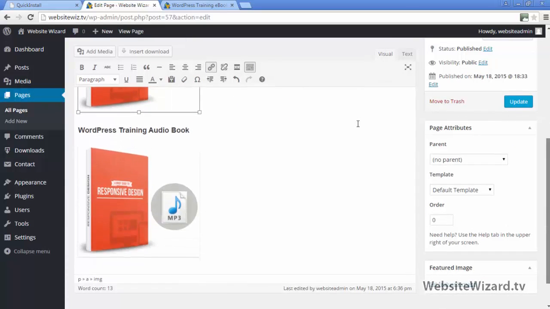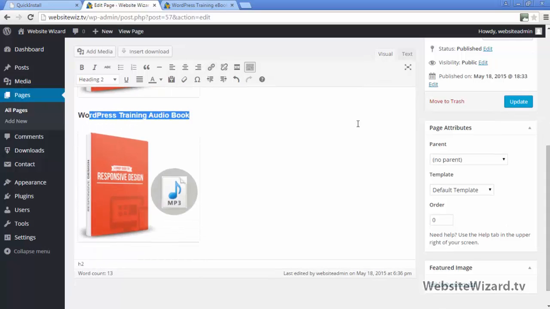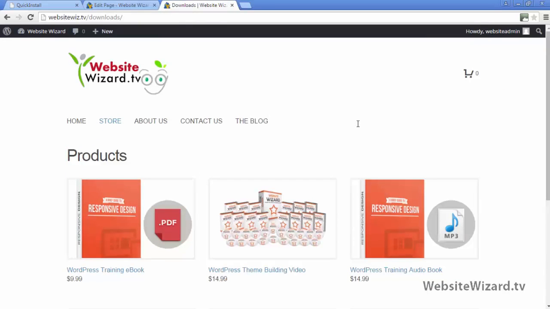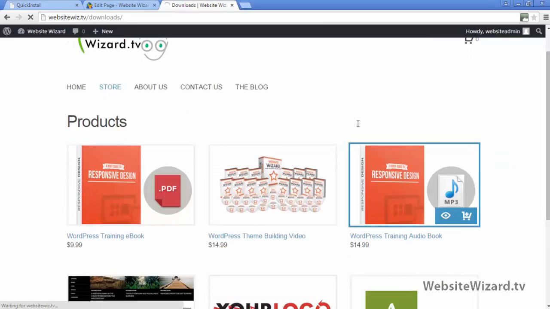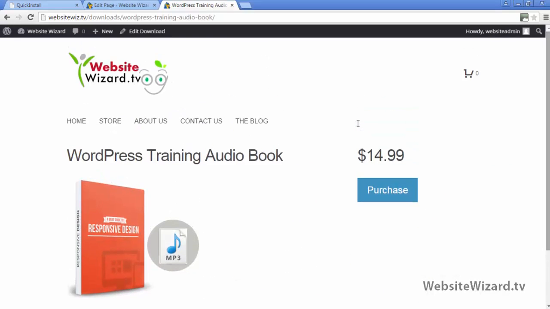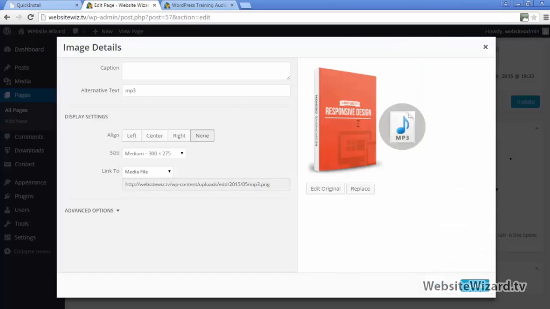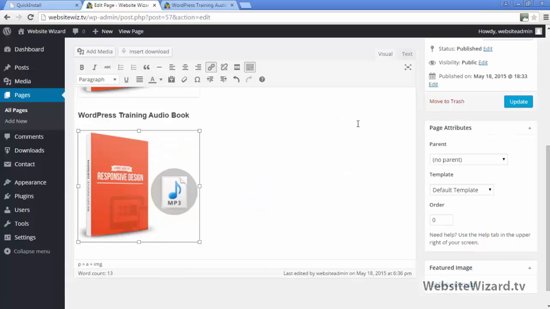So if I scroll down, the second image now is the audiobook here. So I'm going to head to the website, go to the store again, and then I'll find the audiobook right here and click on that. So we're on the audiobook page right here, so I'll copy the URL from the top here, head back to the page here, click on the image once and then click the pencil icon, and then underneath link to here, hit the drop down and select custom URL. I'll delete that current one and paste in the one we just copied, and then on the right here click update. So now we've edited the links on those images.